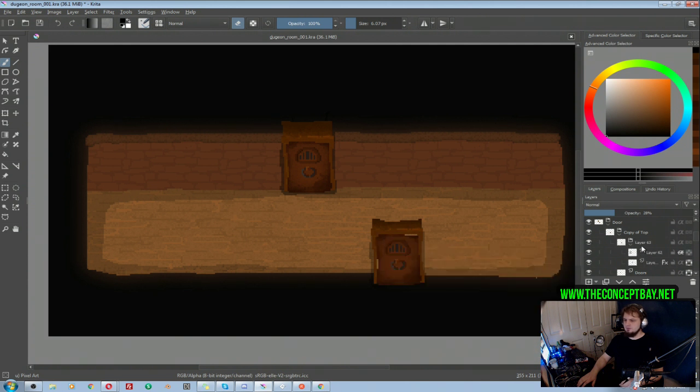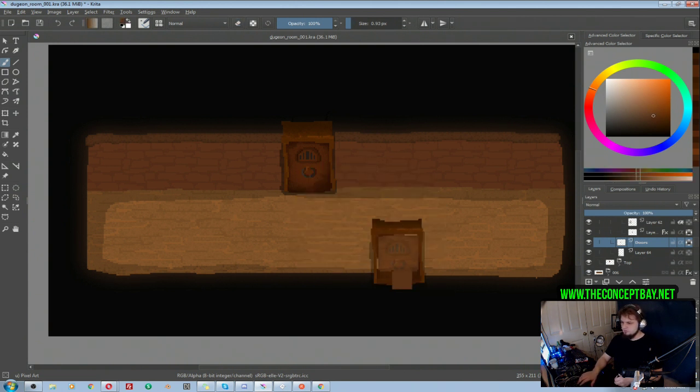See, the lack of a door. Maybe we can make it transparent. Oh yeah, I think that would work a lot better. So the door is still there, it's just transparent. So if we go here, let's fill in a few of these blanks.